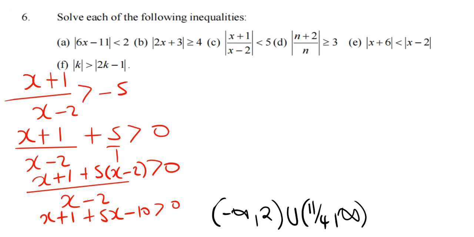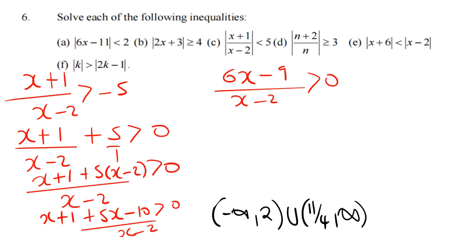over x minus 2 actually. Of course, when you solve what you have on top, x plus 5x, I'm going to have 6x. Then negative 10 plus 1, that is a negative 9, over x minus 2. This expression is greater than 0. So now, if we've got this, then what do we do? We now have all these equations that we have. So we're supposed to again demarcate the signs.